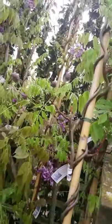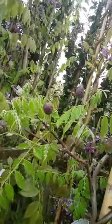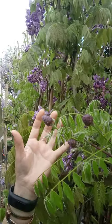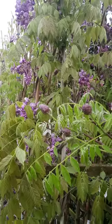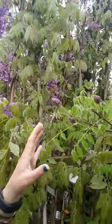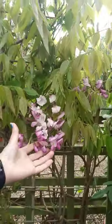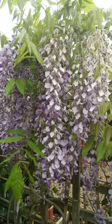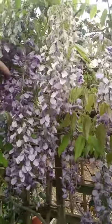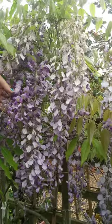Amethyst Falls is the American wisteria — it's the slightly less vigorous option. Wisterias generally are very vigorous but this one is still in tight bud as it's a slightly later flowerer. It's a good option if you want something that doesn't need to go quite as big and blousy. We've also got a pink one on the trellises — I really quite like the pink ones, the individual flowers are quite big. And then there's another formosa type, which tends to have really really long panicles with loads of slightly differently-toned flowers — they're really beautiful.